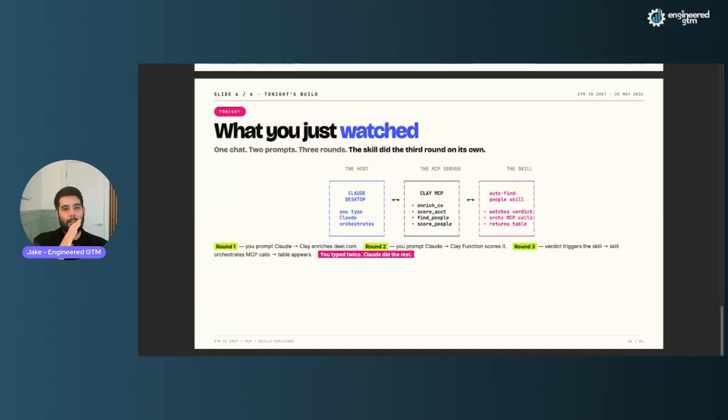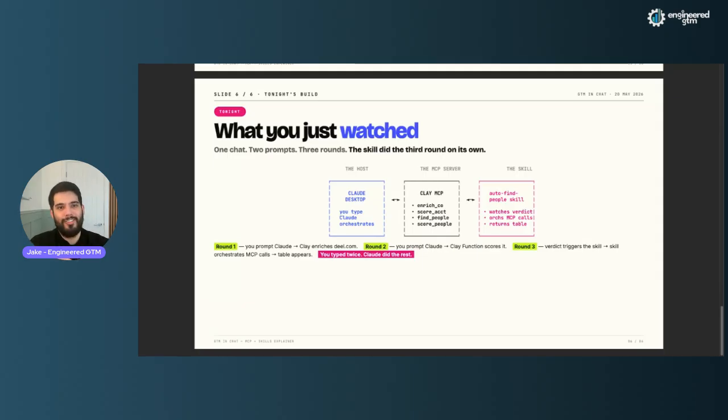And that's also 3 levels of basic, intermediate, and advanced. The first level is just interacting with the MCP natively, using it to get basic enrichments. The second level is coupling that with a function. You pre-build some functions in the back end in your Clay workspace, and then give your team access to those functions so they can call specific functions to get the data they need.